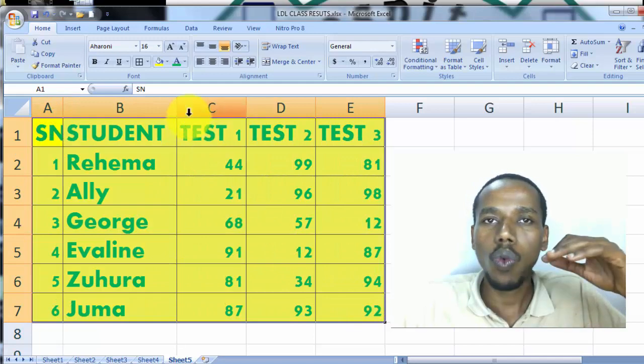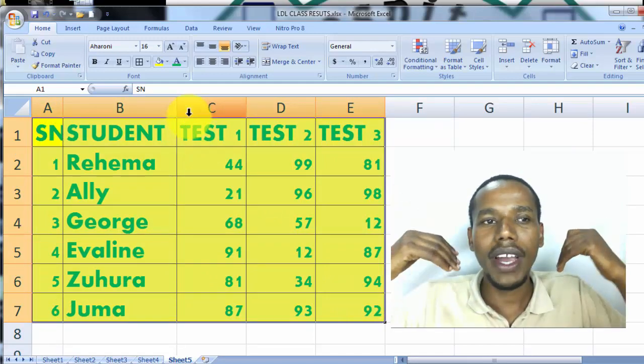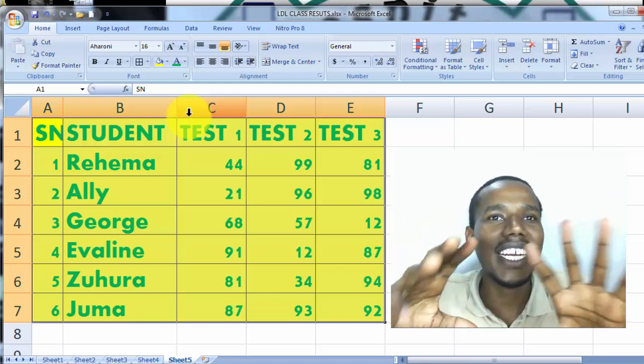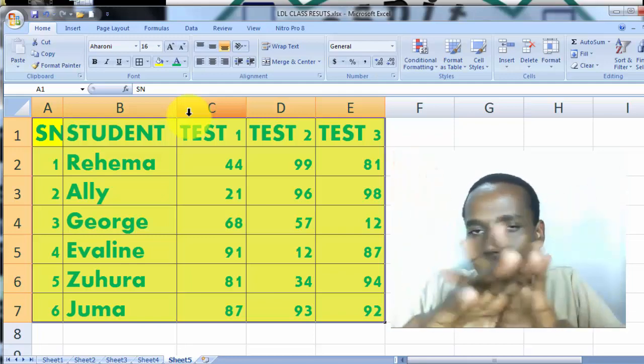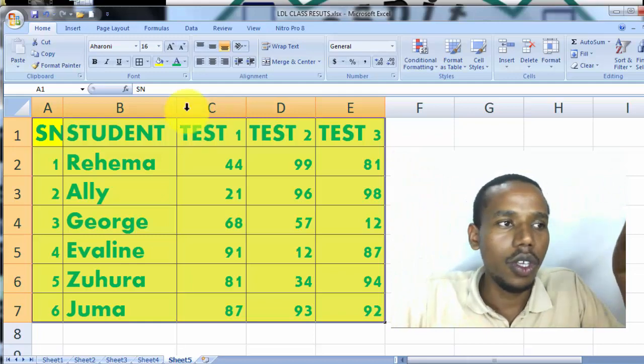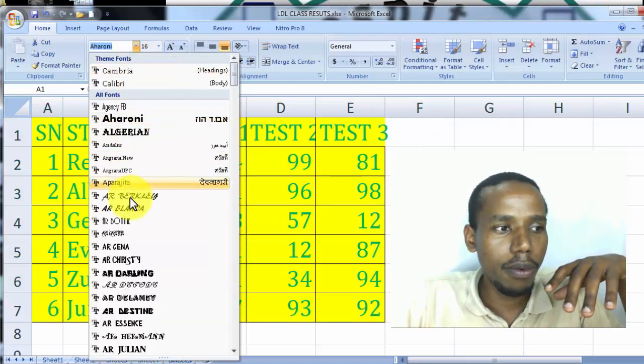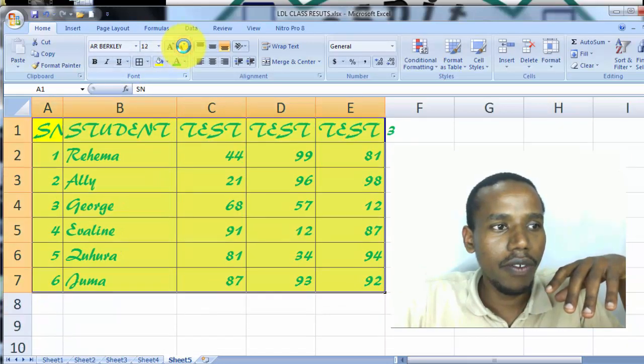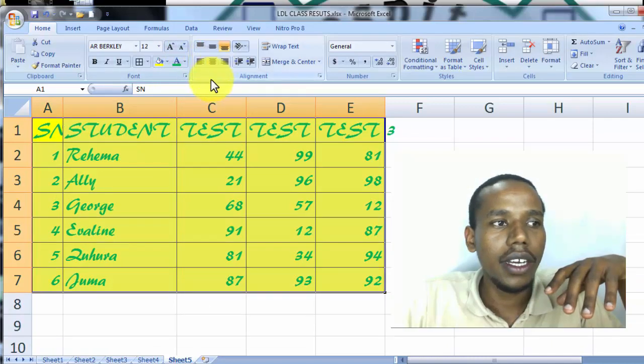So what have we done today? We have entered the data. We have been able to manipulate at least the look of the data, not anything else. You can change the font type to whatever font type of your choice, decrease the font size, that is in the font.